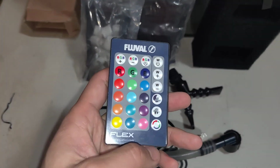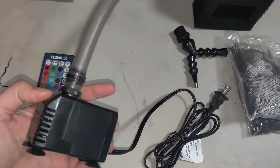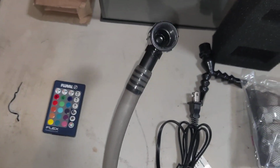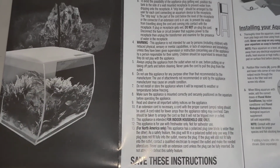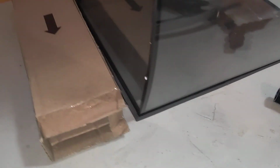Here's the lighting. We'll take a look at it after. Here's the pump. Okay, and here's the instructions. So if you want to read through it, here, take a look. It did come with a mat. There is the mat right there. Take a look around with the mat. There's the back. We'll take a look at the inside too.